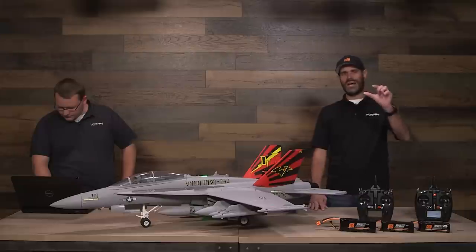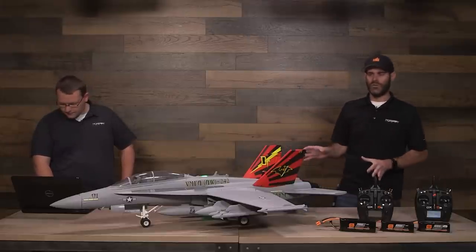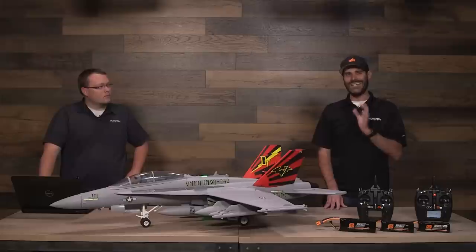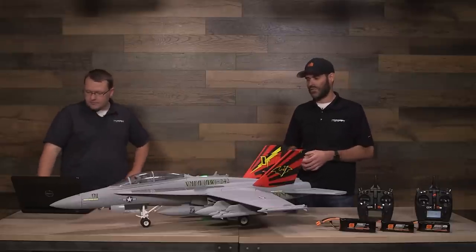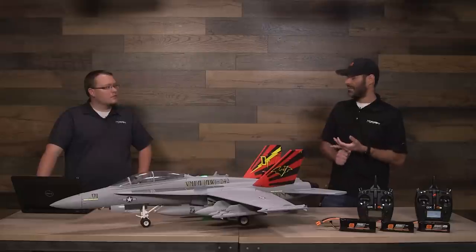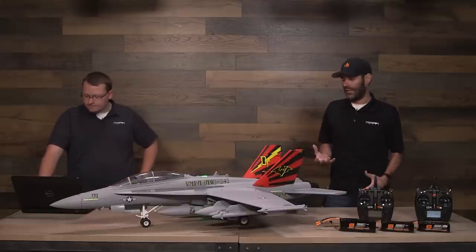A couple guys want to know the weight. It's on our product page under specifications. It's very typical for this class — right around six to six and a half pounds. It doesn't fly heavy. It flies like it looks — it flies like a fighter. It doesn't feel heavy but feels really locked in. It kind of feels like it's on rails, goes where you point it, and is rock solid. It's got really good top speed — not the fastest EDF in class but pretty darn good — good vertical performance, and it rolls quite axially with a decent roll rate. The elevator rate is really good; you can pull full up and do a nice loop at level flight no problem.